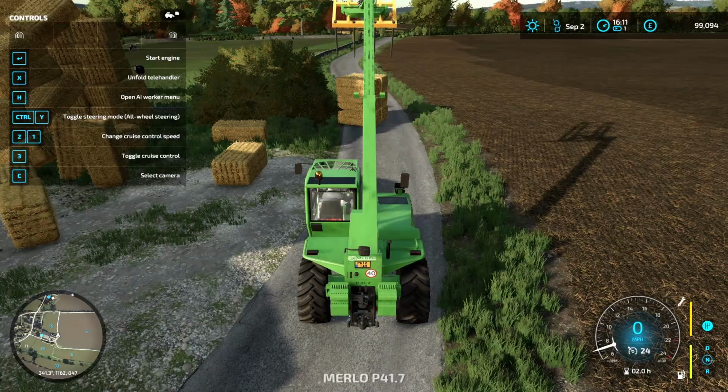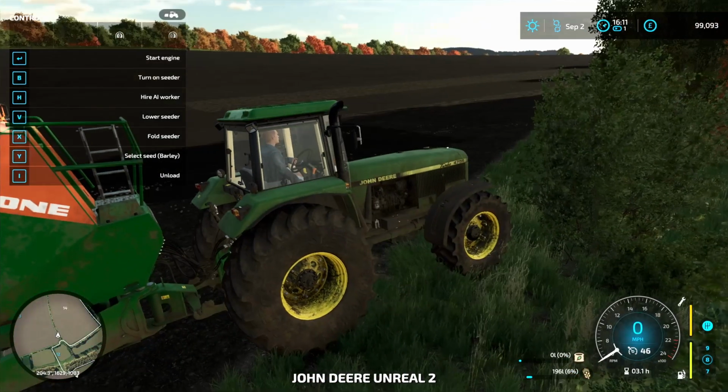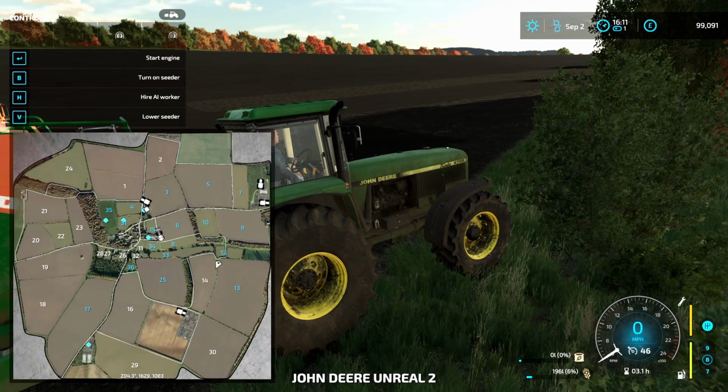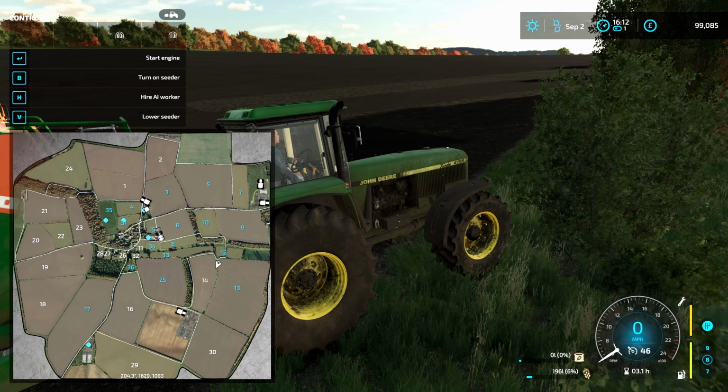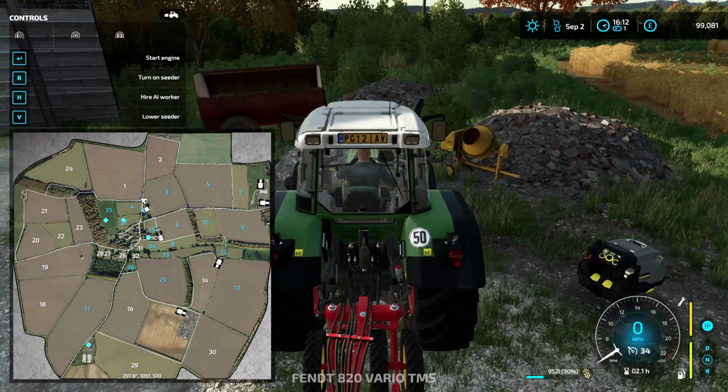Switch that off a sec. Yeah, so he's stuck. Is it this one? Yeah, it's this one. So when you go to this field 14, you follow this track from field 12, and it's actually a really good run. In fact, we'll do it.